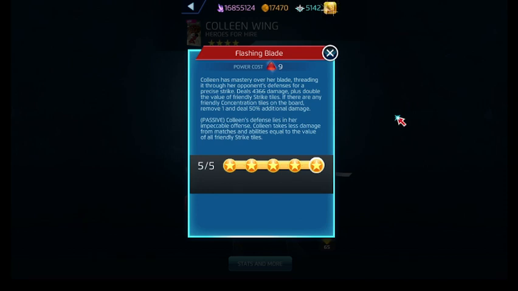Flashing Blade is an active and a passive. This should cost 9, though we know if you get her blue out, it'll cost cheaper than that. Deals damage plus double damage for each friendly strike tile that's on the board. If there are any friendly concentration tiles on the board, then you remove one, and then you'll deal even more damage. And then passively, she takes less damage from matches and abilities equal to the value of all friendly strike tiles on the board. So if you have, I don't know, strike tiles that have the accumulated value of like 6,000, it'll effectively deal like no damage at all. So again, more strike tiles on the board, less damage dealt to Colleen, but she deals out more damage too.